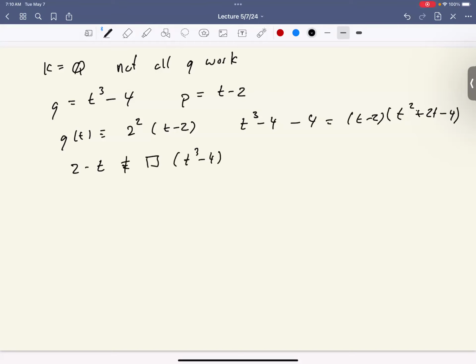And how do you see this? Well, one of the nice things about working in the function field like this is you can set the value of the variable equal to something and check what's happening in the field K. So here you just set T equal to 3 and check that if this were a square, this would certainly have to be true over Q or over Z, and it's not because minus 1, this is the real Legendre symbol, is not a square mod 23. Okay, so it's not true for every Q.